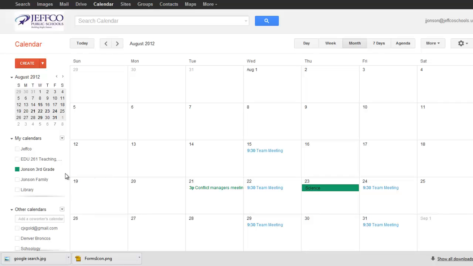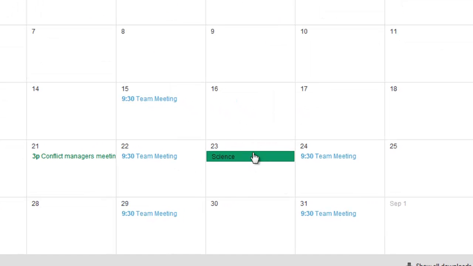In this example, I'm going with a third grade classroom, and so you might want to create an event for each subject for each day. You can just list it as Science, or an alternative is to set up a different calendar for each subject. But for a third grade classroom, I see parents and students wanting to visit just one calendar, not having to click through science, language arts, reading, writing, math, and all of the separate subjects in separate calendar formats. So I've created an event, just called it Science.